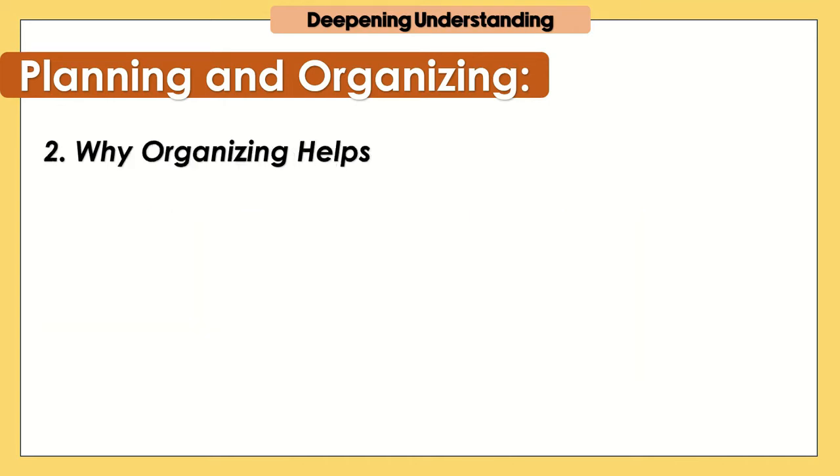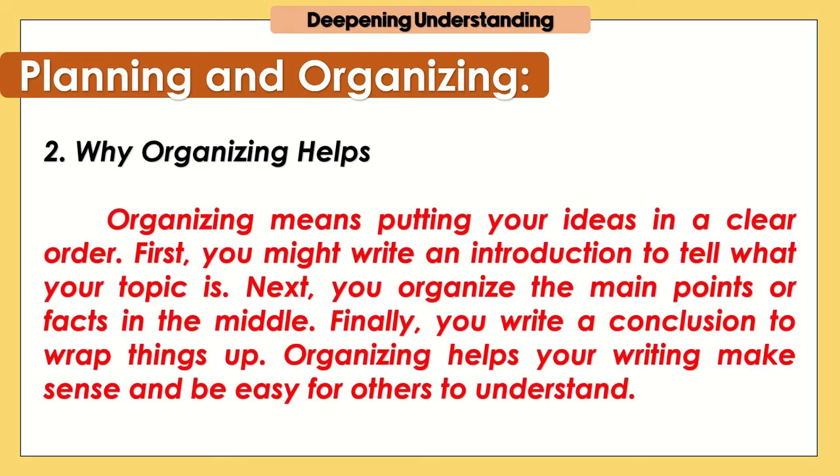Why organizing helps? Organizing means putting your ideas in a clear order. First, you might write an introduction to tell what your topic is. Next, you organize the main points or facts in the middle. Finally, you write a conclusion to wrap things up. Organizing helps your writing make sense, and be easy for others to understand.